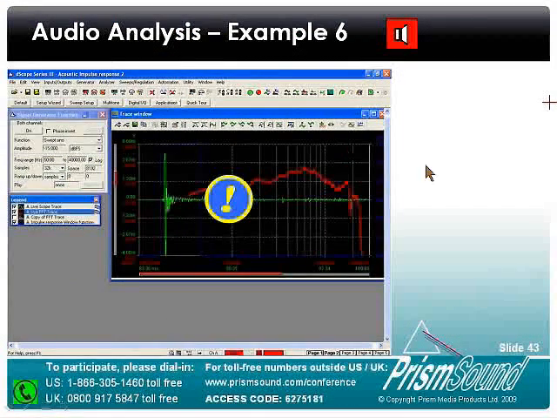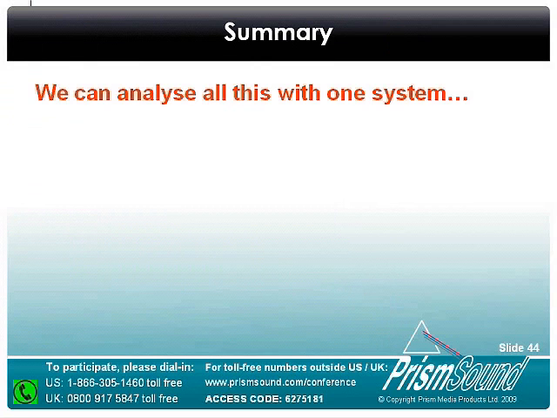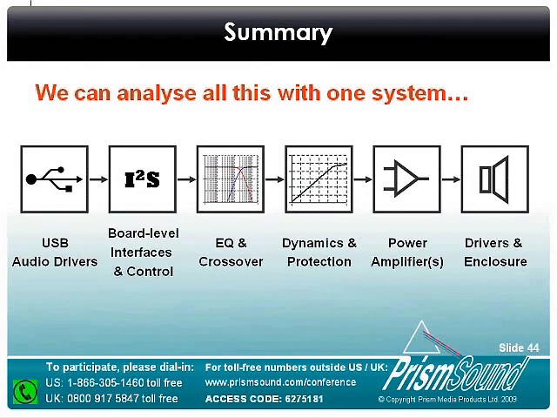Of course, as with all the topics that we've discussed today, there are many more things that we could potentially talk about, but unfortunately time is against us, so I've packed as much in as I thought I could in the time that we had available, and what I really want to do now is summarise very quickly what we have talked about today. We've talked about a number of different areas of functionality, which include everything from, in the case of my loudspeaker on the bench here, the USB audio input to the system, through potentially digital audio interfaces at board level, signal processing, including dynamics and filter sections, through to power amplification and the acoustics of the drive unit in the enclosure.